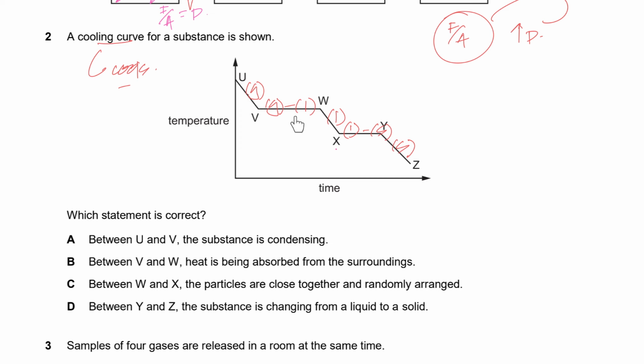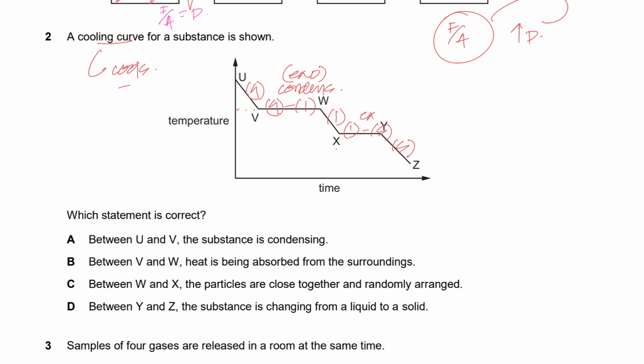Realize that between V and W and X and Y, you have 2 states available. You have a gaseous state and a liquid state at V to W, and after all the gas has been converted into liquid, only then does the liquid start to cool down. Only then does the temperature further decrease. And then at X and Y, you have both liquid as well as solid. But after all the liquid converts into a solid, only then does the temperature cool down. And you realize that when a gas goes into the liquid state, that's called condensation. And obviously this is exothermic, right? Why is it exothermic? Because gas particles have more energy than liquid particles. In order for the gas to go into liquid, it must lose that extra energy to the surroundings.